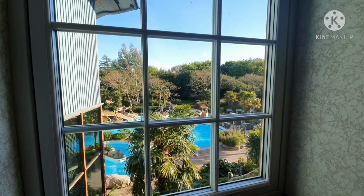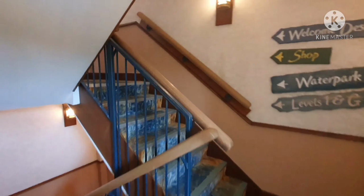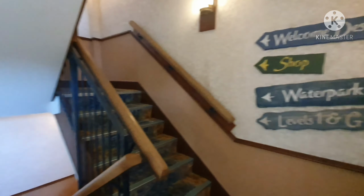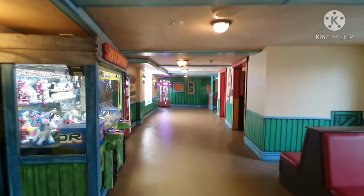So here's a really nice look out. This is actually the hotel area at the resort. But yeah, really nice look out of the outdoor section there. But yeah, there's not actually that much more to explore around here. I think that will about wrap up the video. I'm going to head back outside and wrap up the video. We've seen the restaurant, the bar, the foyer. And yeah, I would show you around the skywalk, but you can't film out there. So yeah, we're just going to head back into the main area of the hotel, this door. And yeah, wrap up the video.